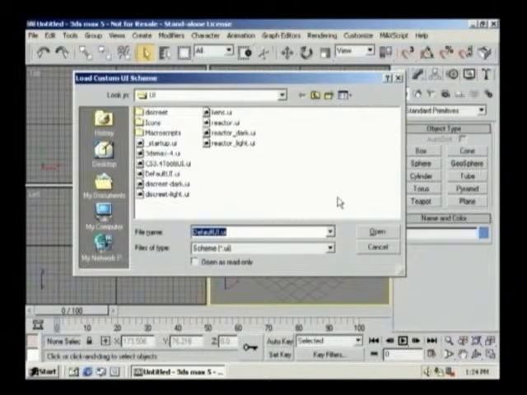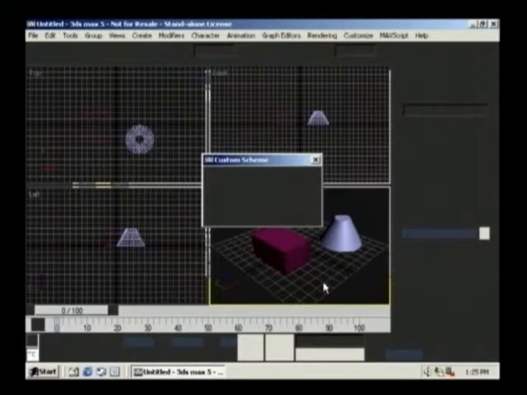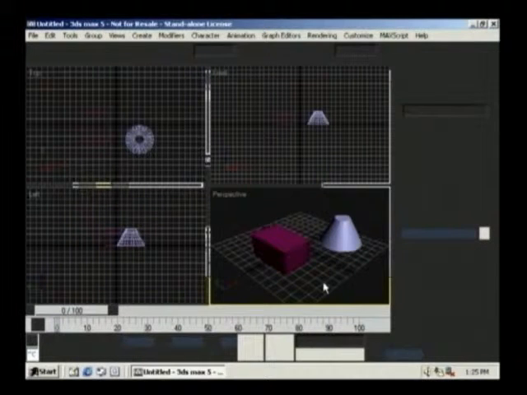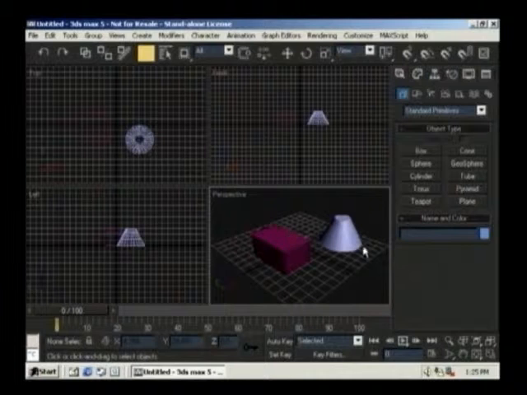There are several saved user interfaces that come default with 3ds Max. I'm going to load a couple of these. Let's just experiment. I want to show you just how much control you have over your interface. So let's load the Discrete Dark. I like this one. And now, as this UI loads, it's going to take a couple seconds, and the icons need to be updated. But once it does open, you're going to see this very cool dark scheme and all these new icons, all these new buttons.